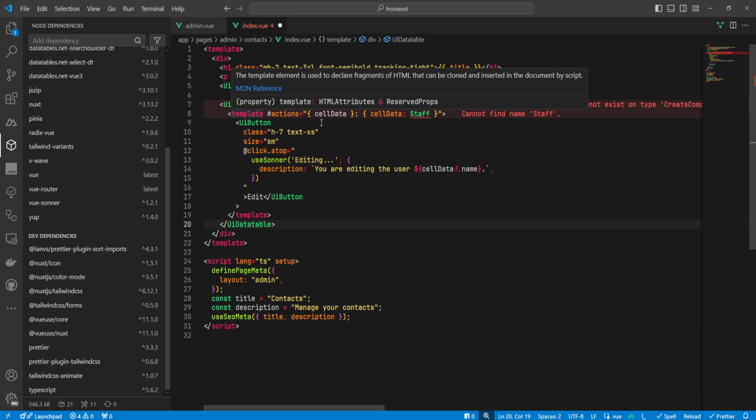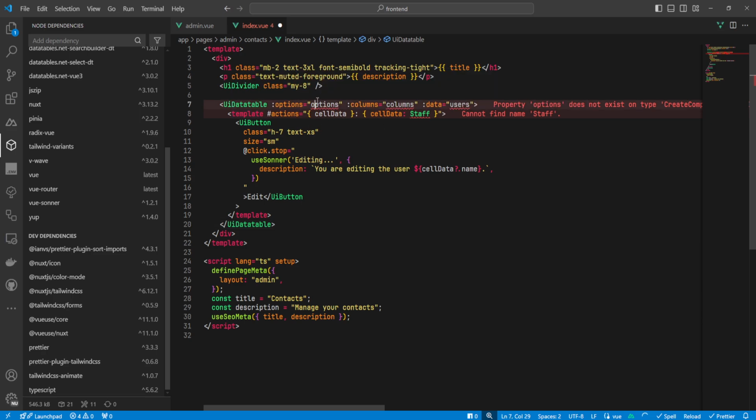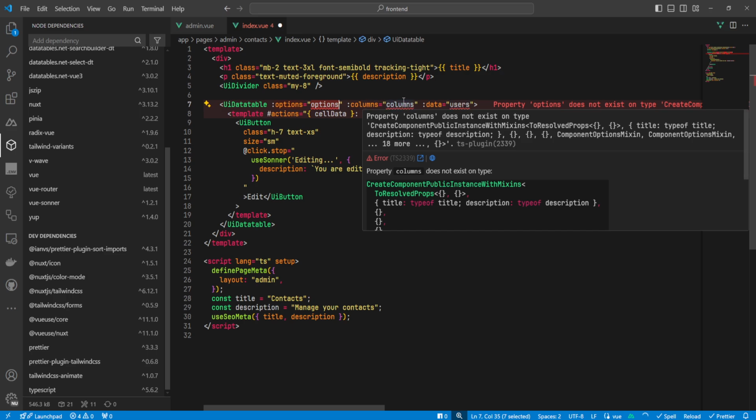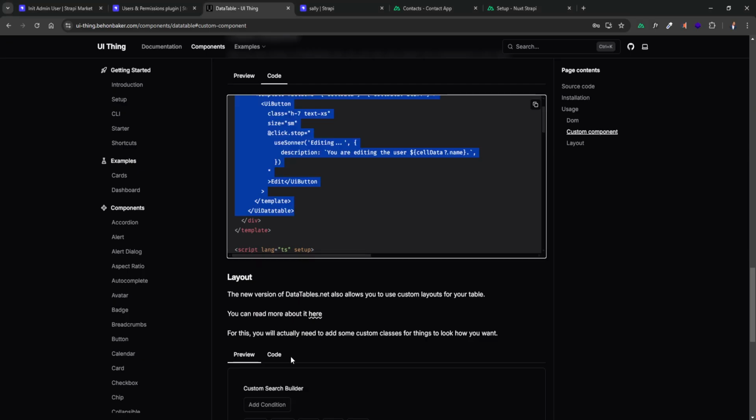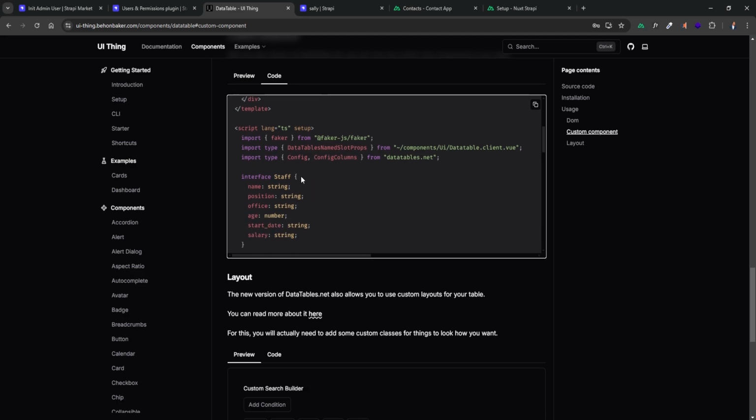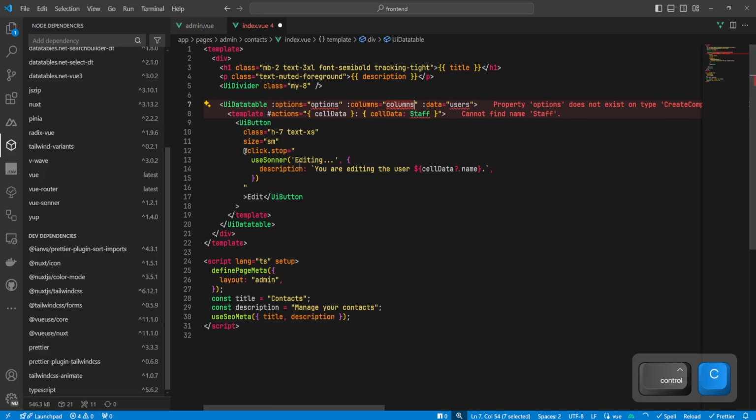Squigglies, because we don't have any of the options or columns in our script setup area. So let's just copy the rest. Come down here. I think we need this. So I'm going to import this right here.